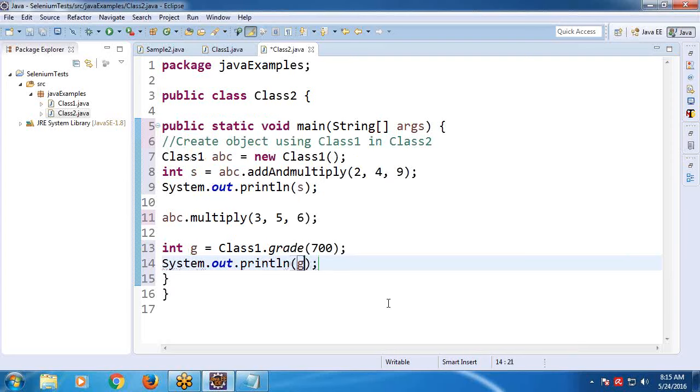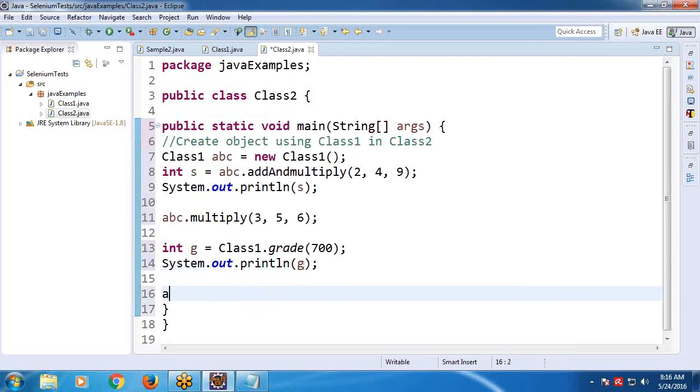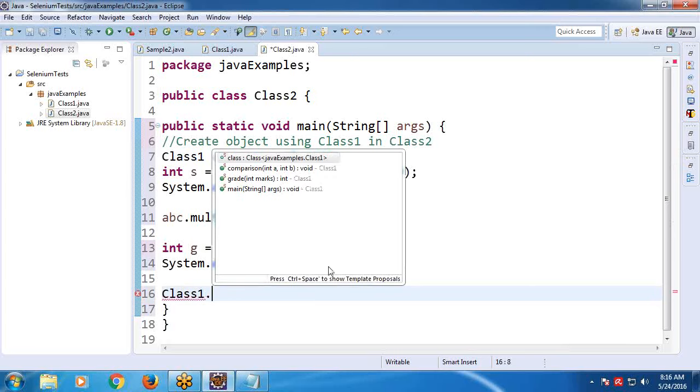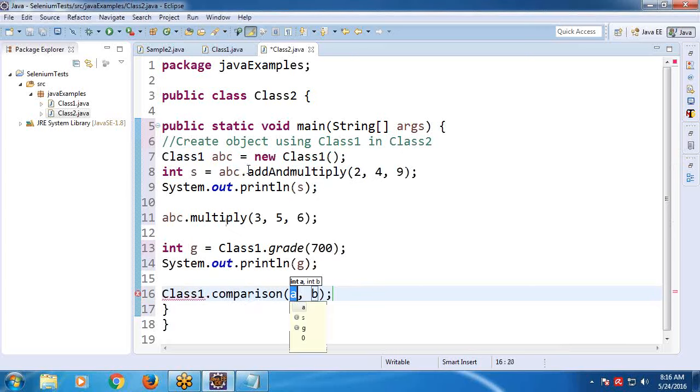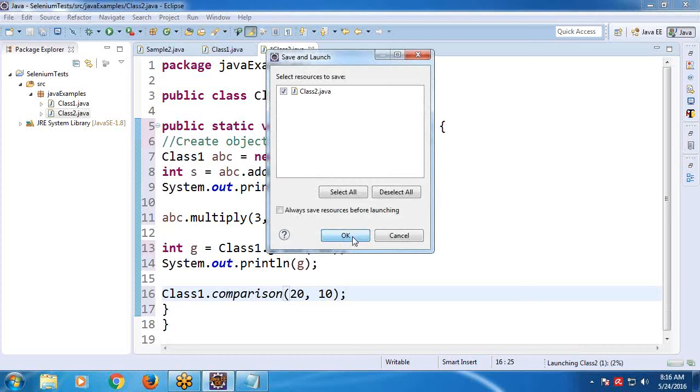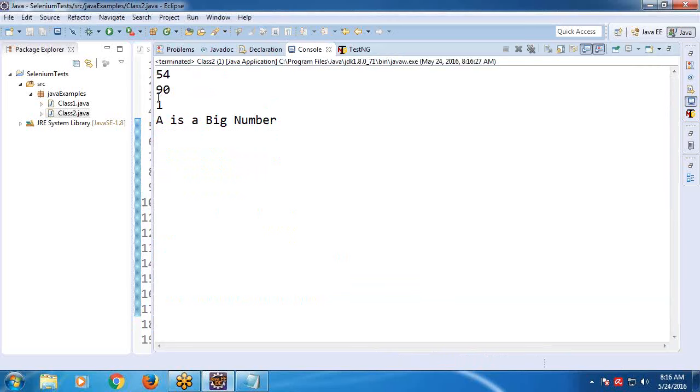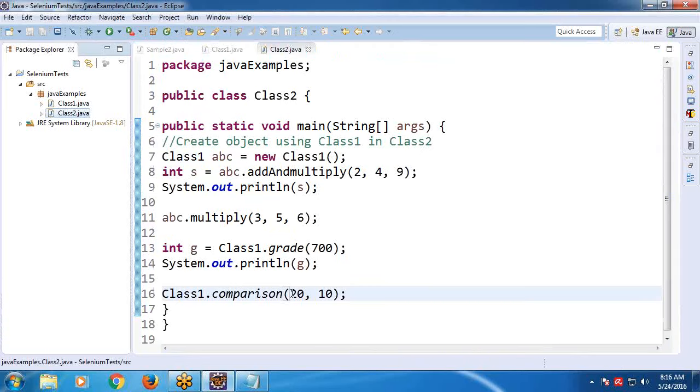Next, method without returning any value: class 1 dot comparison, suppose 20, 10. Run the program.